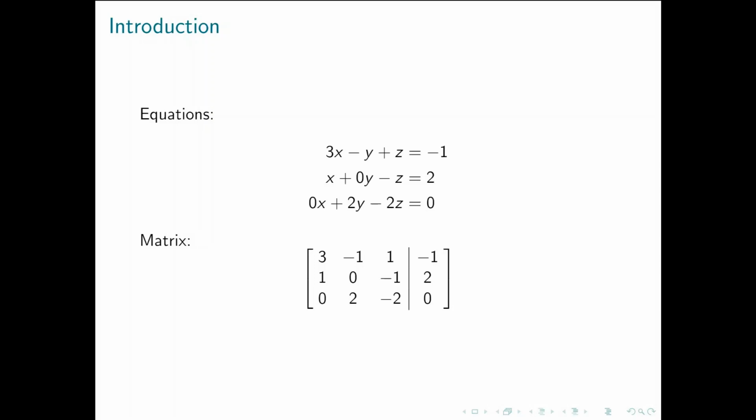So you can see each of the rows in this matrix corresponds to an equation, and each column corresponds to the coefficients of some variable. The first column corresponds to the coefficients of x, the second, the coefficients of y, the third, the coefficients of z, and that fourth column on the other side of the vertical rule just represents the constants in our equations.